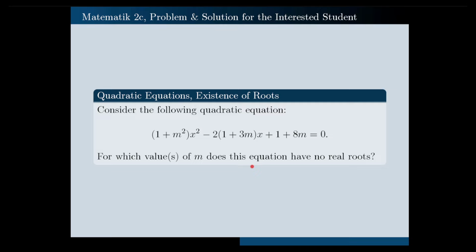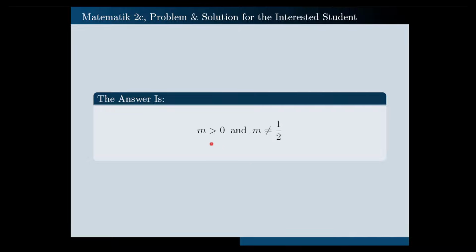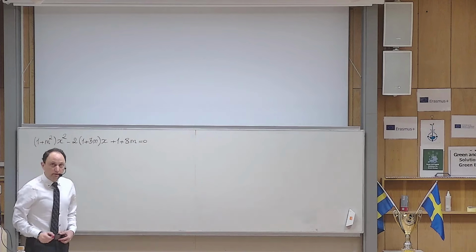That would be a good idea if you pause the video at this point and try to solve the problem yourself first. If you do your calculations correctly, the answer that you would get is as follows. m should be positive, but not equal to 1/2. Okay, now let us solve this problem.